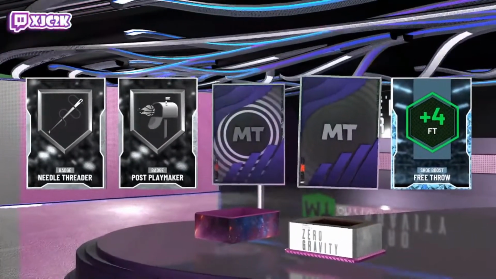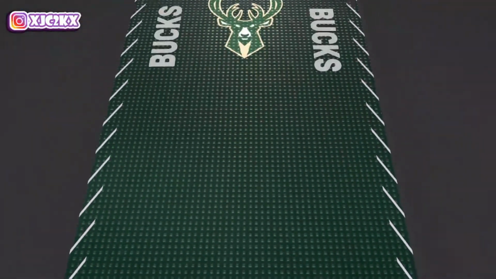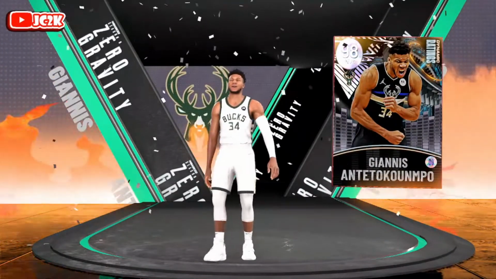And a dynamic rating Galaxy Opal, probably not as expensive, but either way, whether it's dynamic ratings or not, it really doesn't matter that much. Obviously going to be a great pull. It looks like it's going to be dynamic ratings Giannis, who is probably one of the most expensive dynamic ratings cards you could get, actually. So that is actually a massive W right there.